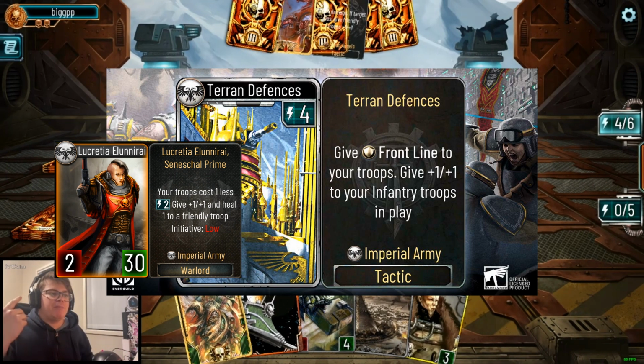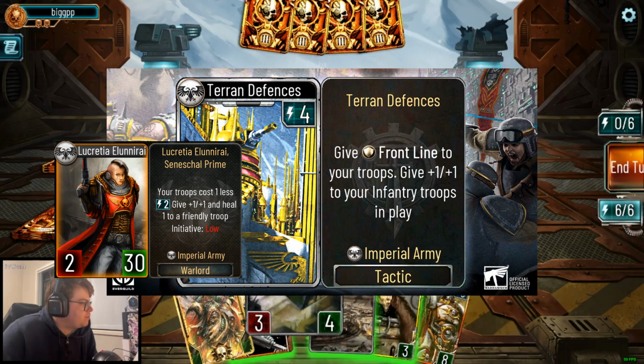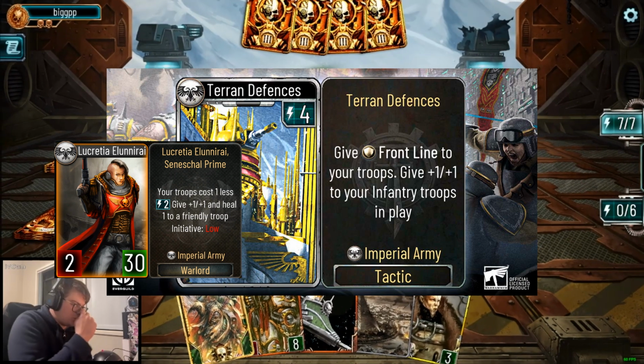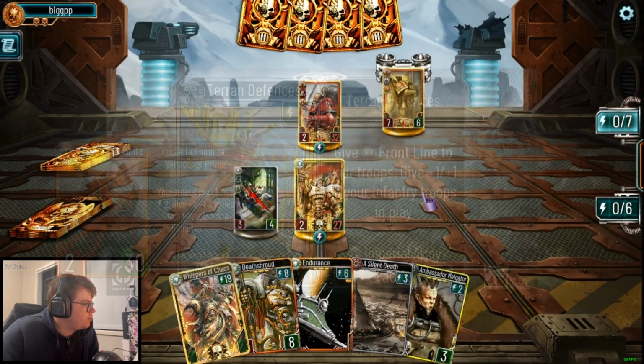And the only deck that I can really think that can get troops out early for cheap and still maybe have a bunch on your next turn would be Lucretia. So potentially that's the only deck this is going to be useful in, but I could be wrong. I could be very wrong. Anyways, that's all there is to say about this card. There's really not much else to say about it, so let's move on.